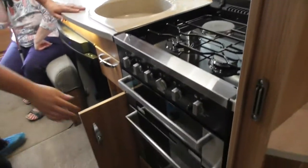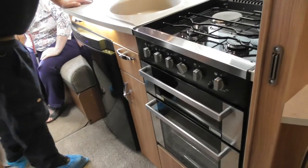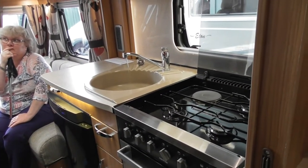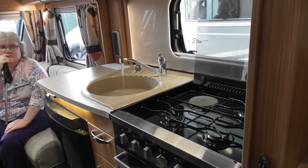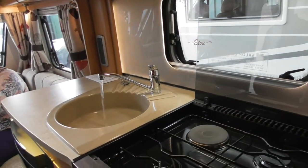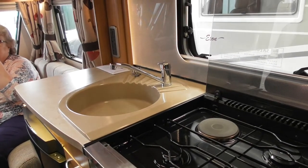Okay. But water system, as I've said, to prime it up, is always run the cold tap first. Now you do the cold first because then you know it's coming up out the Aqua Roll and into the vehicle with no problems. The water pump switches are just above the door. But always leave it running. It'll splutter now because we had the pipe off before. Once you've got constant running water, you know that the system's primed on the cold.